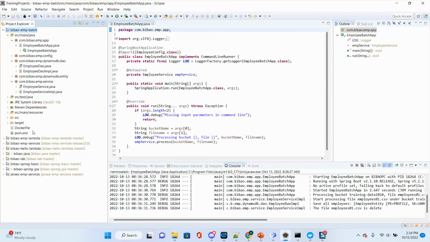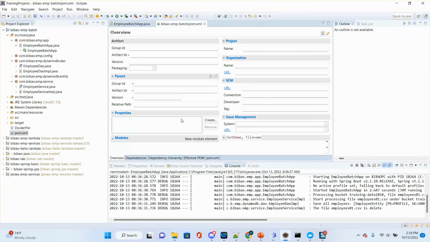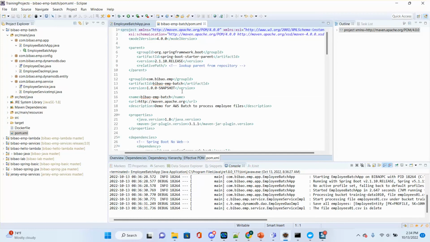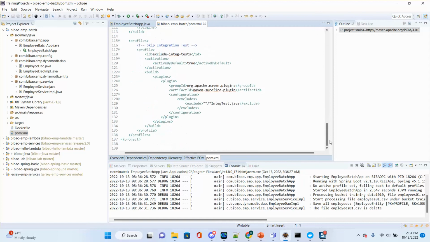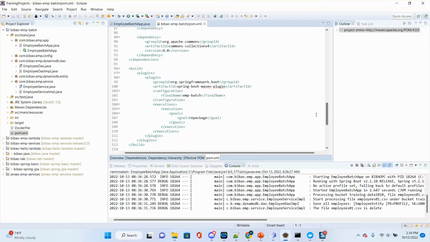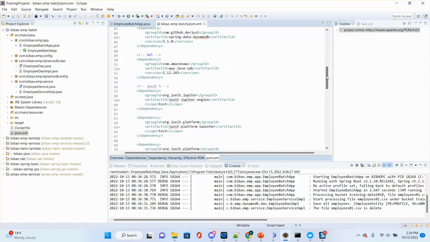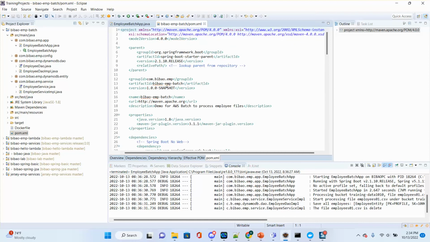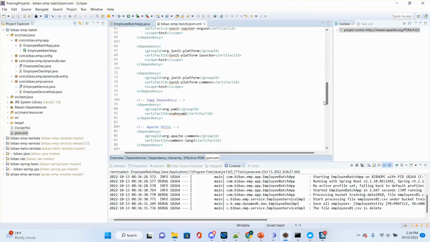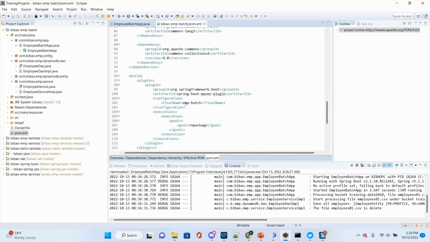Now in the POM, I need to go through it to see if everything is right. This is EMP batch, the name is also EMP batch, and the final name is EMP batch. This is very important, because EMP batch is the final name.